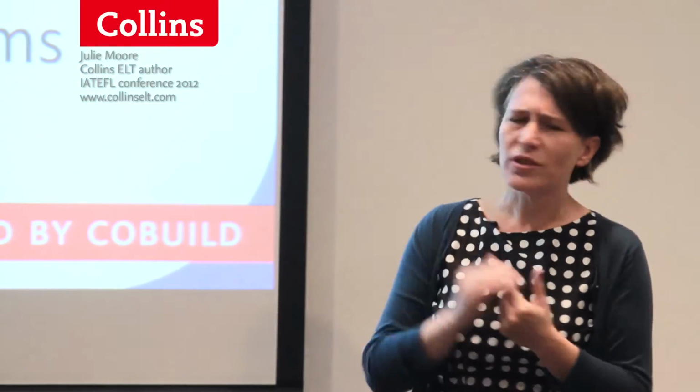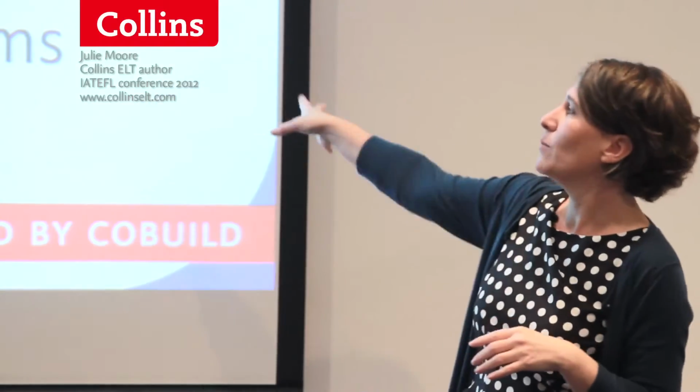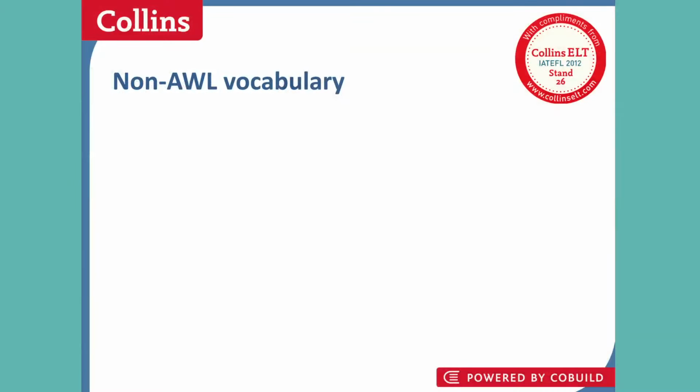Now, those 570 head words, behind them, if you like, are divided into word families. So you might have create, but then creation, creator, creative, and those are all grouped together under that one head word. So it comes up to something like 5,000 individual items altogether when you look at the whole lot.